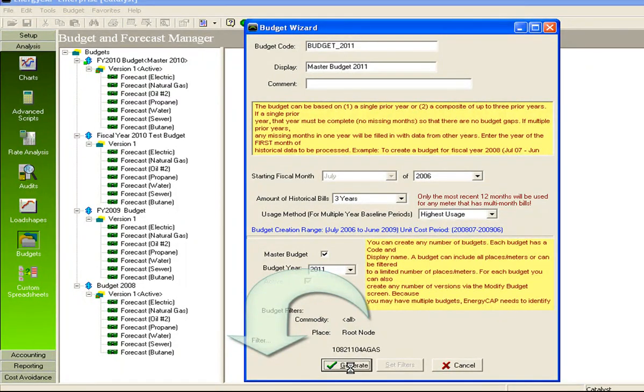The budget manager now goes through every meter to look for active bills within the time frame to then create a budget for the future time frame. For efficiency, it's important to have active and inactive account meter relationships, so you are only creating budgets for meters that are important.